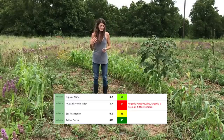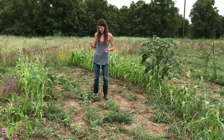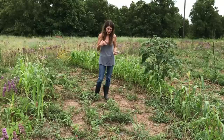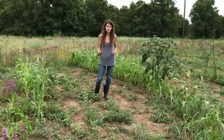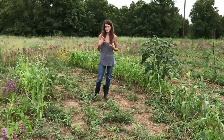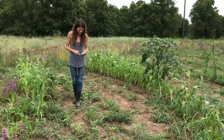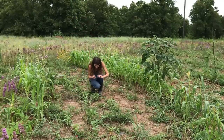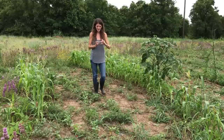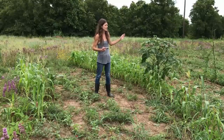Prior to knowing my test results and knowing how low the organic matter was — beyond just feeling the dirt but actually having qualitative and quantitative analysis to stack my hunches against — what I've been doing is putting nitrogen-fixing plants in this area. If you've been following along since the beginning, we had the Austrian winter peas, and now I have black-eyed peas for my summer cover crop. They do the same thing as the winter peas: fix nitrogen into the soil from the air and start building up more organic matter. I'm not expecting crazy production from them this year.